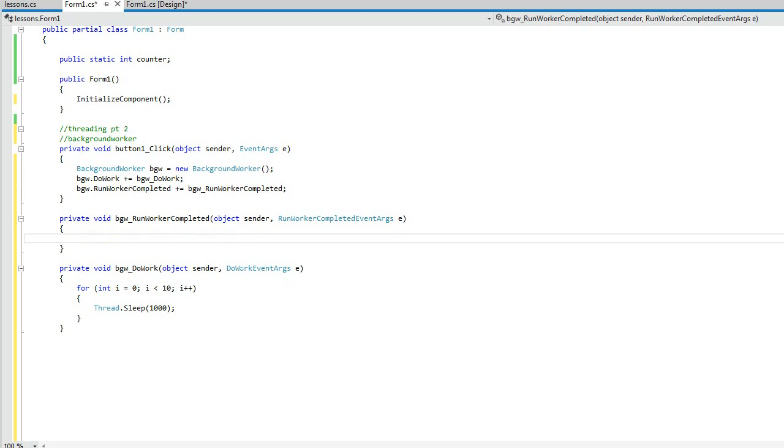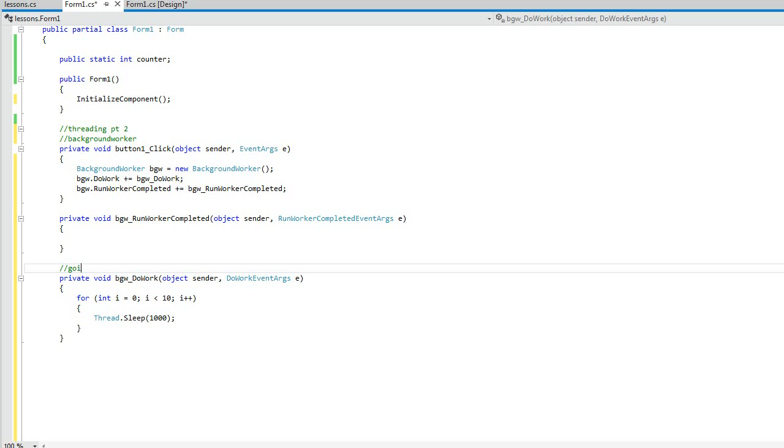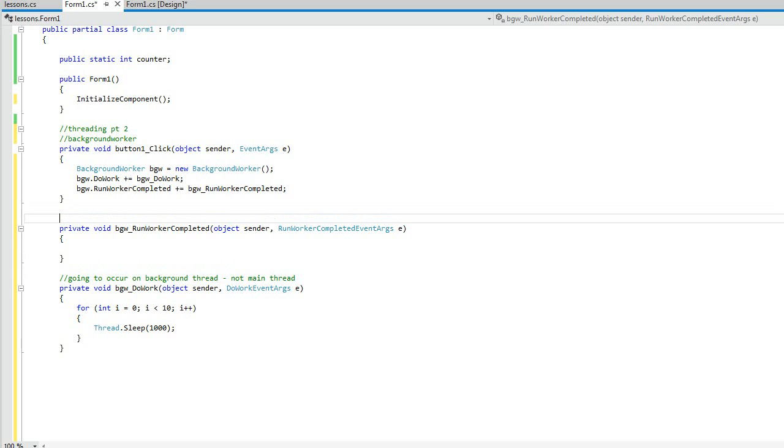And this one actually occurs on a background thread. So this is not our main thread. When it actually completes, this code right here runs on the main thread, which is the UI thread.